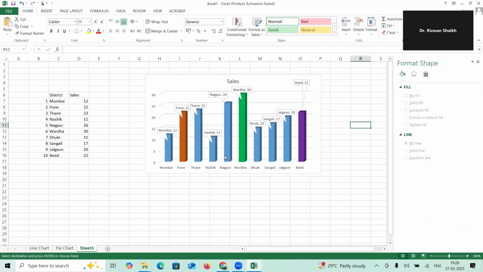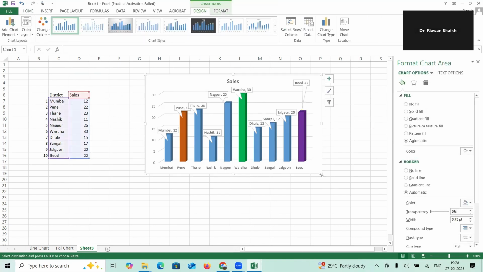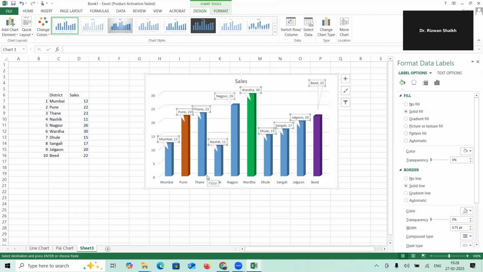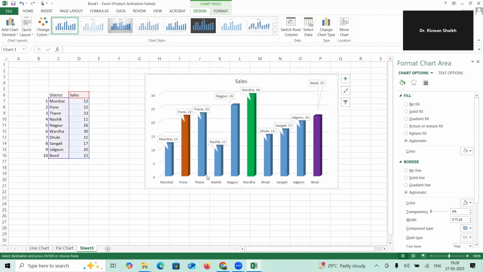See, so many things in a graph. It is not just inserting a graph. After insertion of a graph, making it more effective, more presentable, more logical is more important. Inserting a graph is taught in 7th and 8th standard also now in Excel. What is required is it should look like a professional chart. Every value should be there. All data should be there. Things should be properly represented, right?